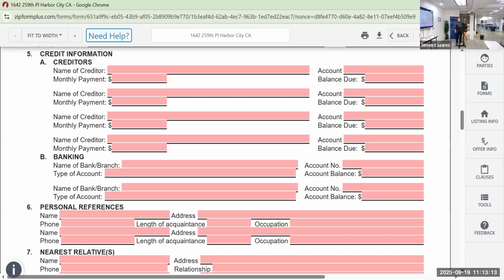they've already seen the property, they already know the rent amount, and they may be comfortable with that. Now it's the qualification aspect of it. This is why it's important to have all this information, because this will tell me exactly where this particular applicant sits. Maybe just one applicant may not qualify. You may need 2 or 3 applicants, based on their criteria, to be able to qualify on the rent.